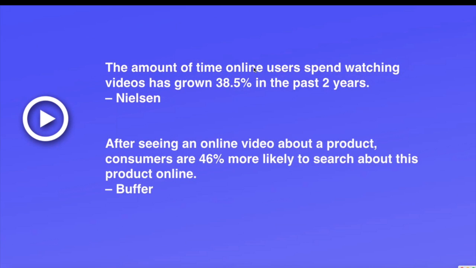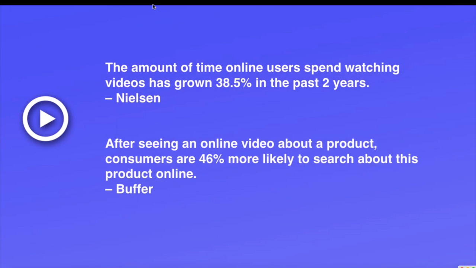But I wanted to pull out these two statistics that leave us with a pretty good foundation for the chat. One is, again, referring to the amount of time spent. So Nielsen reported this year that we're up 38.5% in the last 2 years. That's the amount of time spent in video. So we can see users absolutely moving towards this part of the web. That's where they're spending all of their time. This is not just Netflix or Facebook video. This is every form of communication, from onboarding, training, and safety videos, and of course, multimedia marketing.